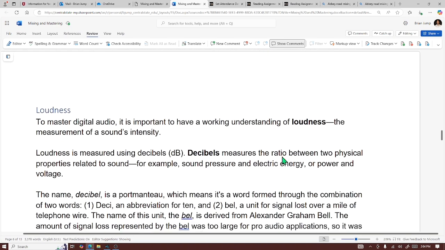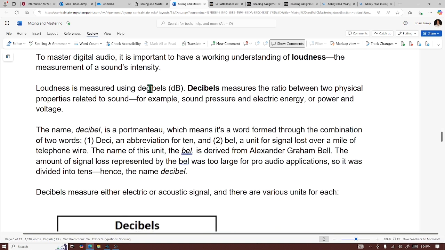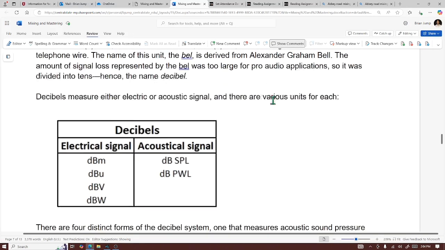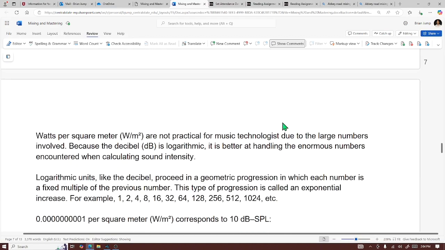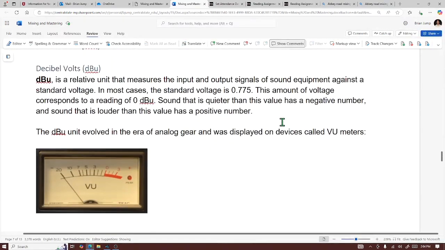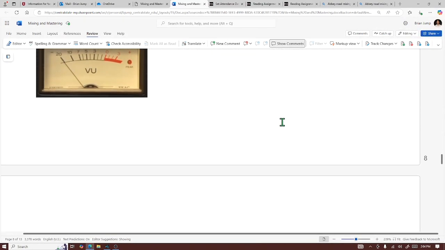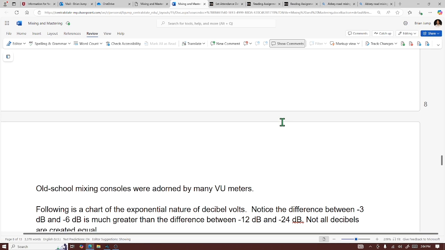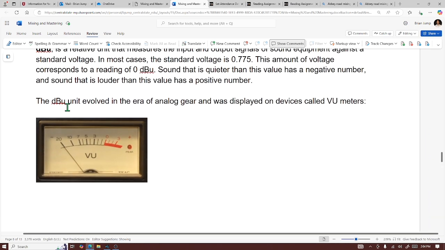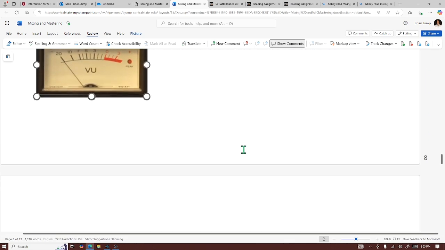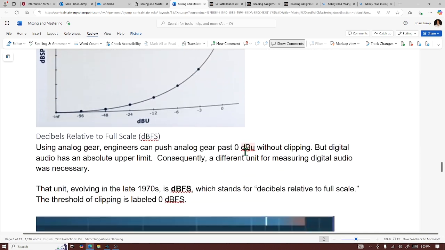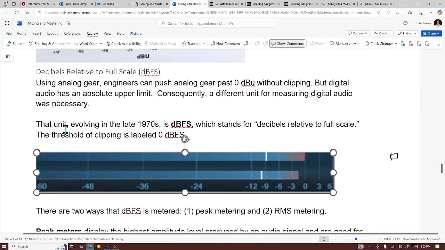Okay. So here's one more overview of the business of decibels. Let's go to the two systems that will be most common in this class. This lecture also describes the sound pressure level, which is science class, and the dBu, which is the old school volume level. But here in the digital realm, we don't have to worry about those too much. We just need to worry about these two.